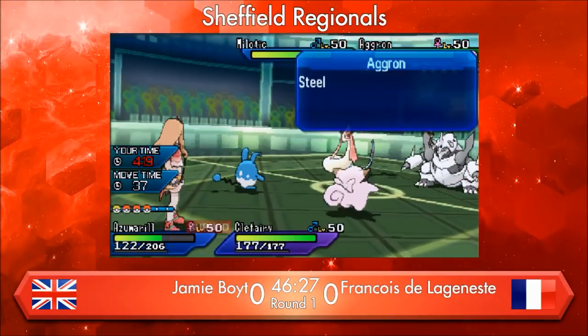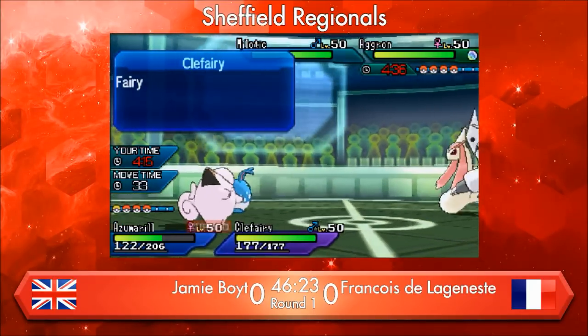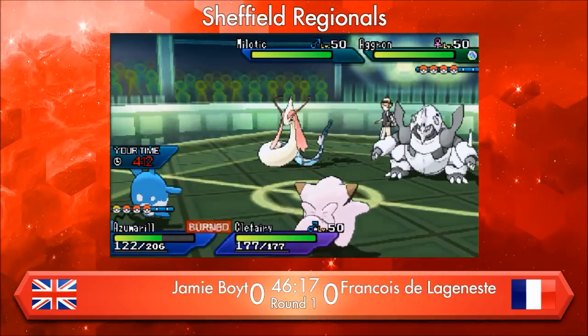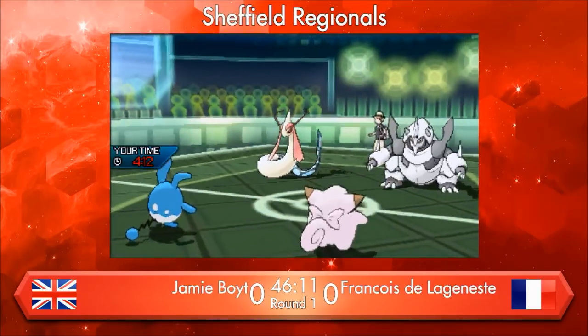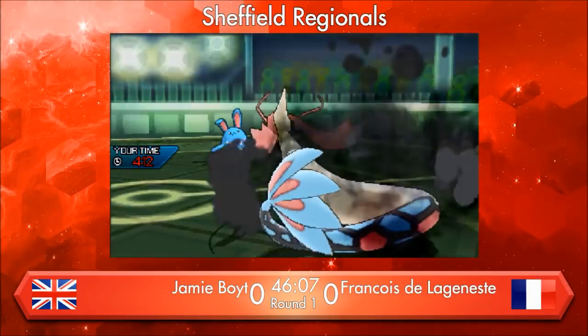I don't think Azumarill can do a lot against this Aggron at all, because it has really sky-high defenses. And this Milotic is going to be able to take Azumarill's attacks as well, because it's burned now. Exactly, and water types don't mind taking water type attacks either, do they? Clefairy going for that little Follow Me, demonstrating why it is such an excellent support Pokemon here. Going to take in the attacks, but it's going to be the Haze from Milotic.